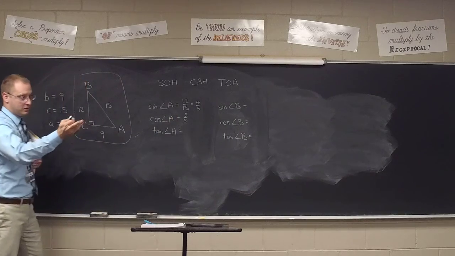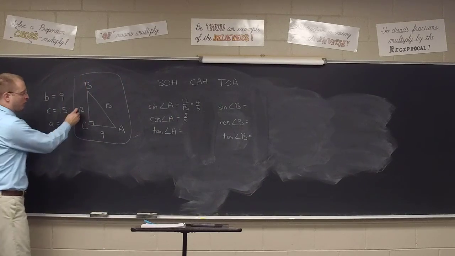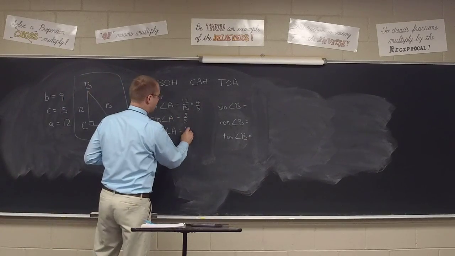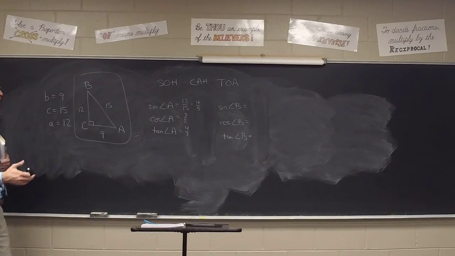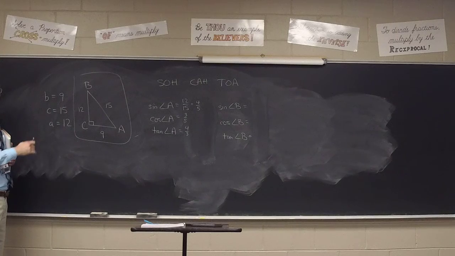And then for the tangent of angle A, Chris. 4 to 3. 4 to 3. So, I don't know if this is going to be a good example because it really is the same numbers again. So we're still dealing with a 3, 4, 5. Maybe that proves nothing. For the sine of angle B, Ethan, what would we get?